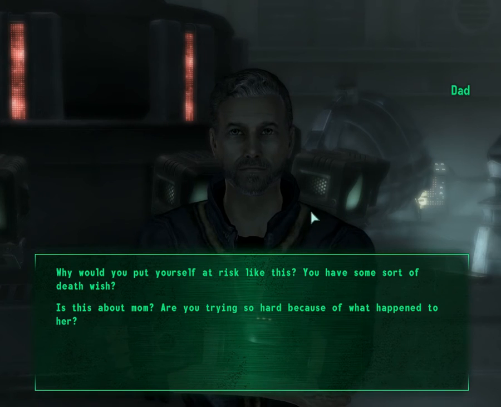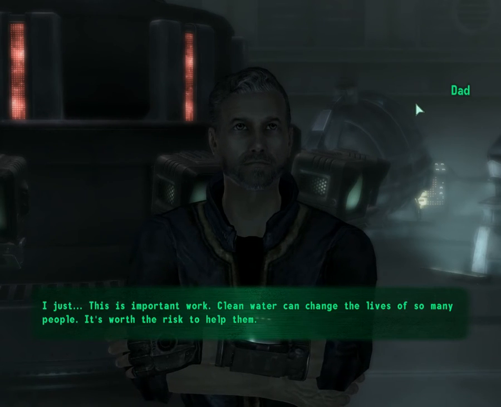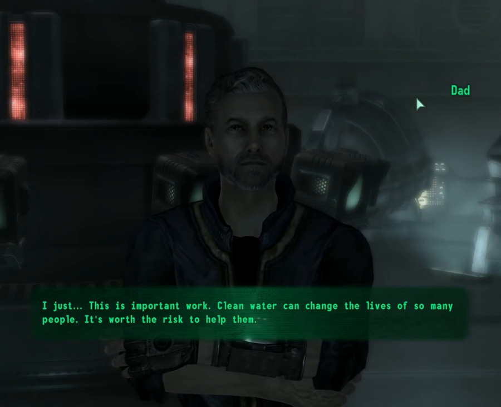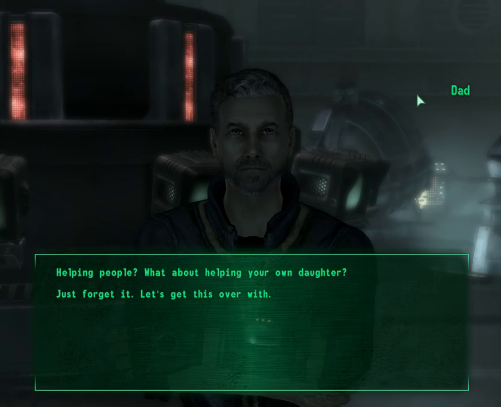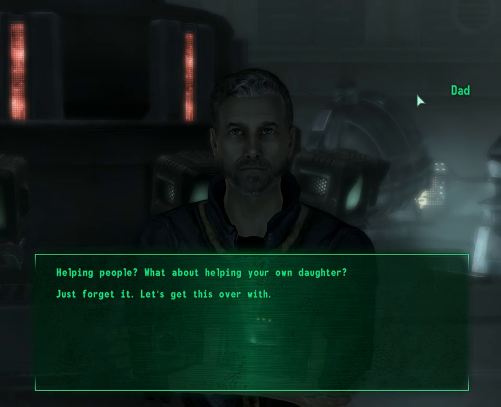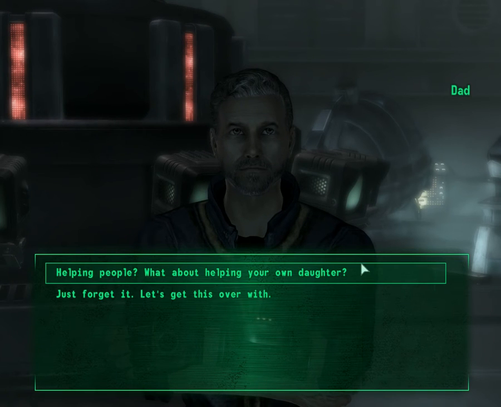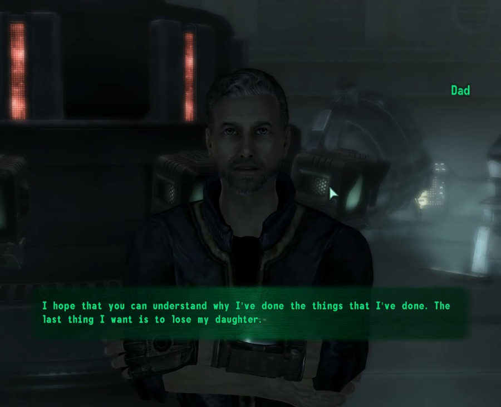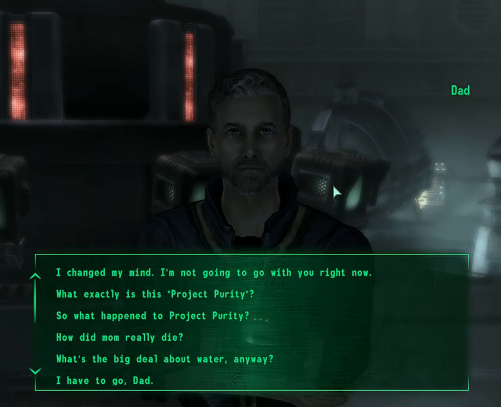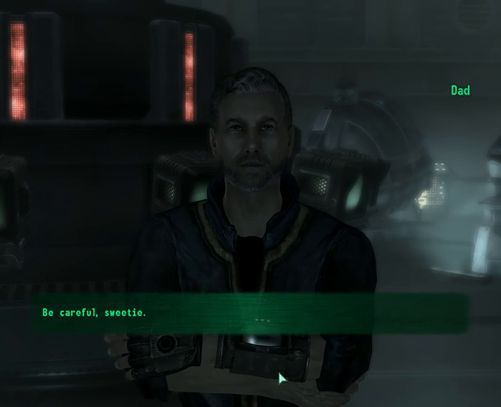So why would you put yourself at risk like this? What? No, of course not. This is important work. Clean water can change the lives of so many thousands of people. It's worth the risk to help them. Helping people? How about helping your own daughter? That's horseshit. You can't be this selfish. Okay, let's get this over with. I hope that you could understand why I've done the things that I've done. The last thing I want is to lose my daughter. Okay, let's go. Be careful, sweetie.